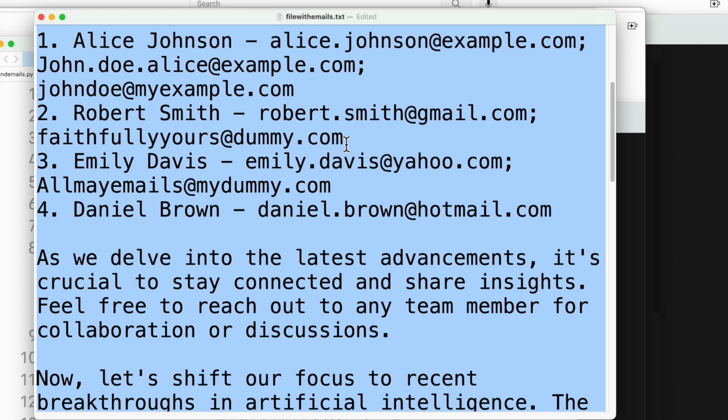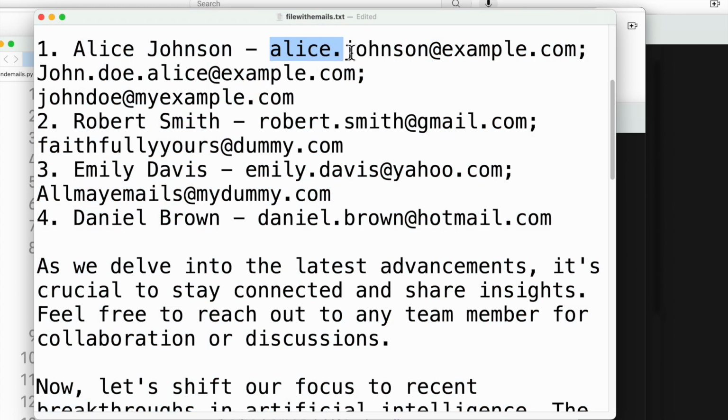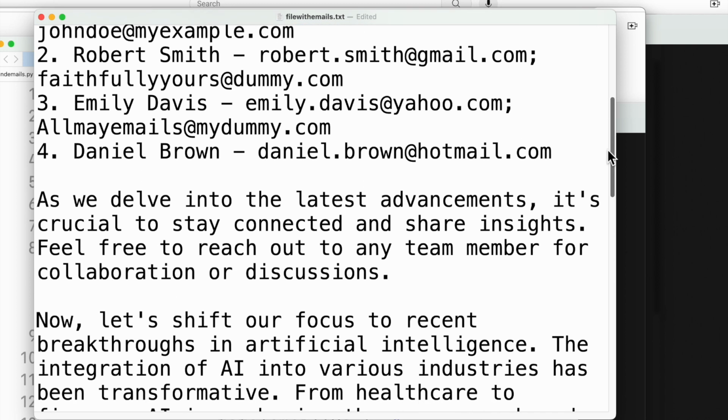So what I need to do is fetch all the email IDs which are there in this file, and then send the mail. If I can fetch the email IDs, definitely I can send a mail to them, putting all of them in BCC and sending them a generic mail. So let's see how we can extract the email IDs from this file.